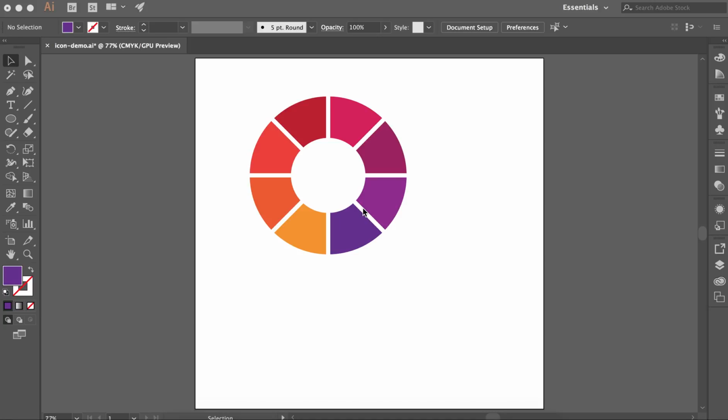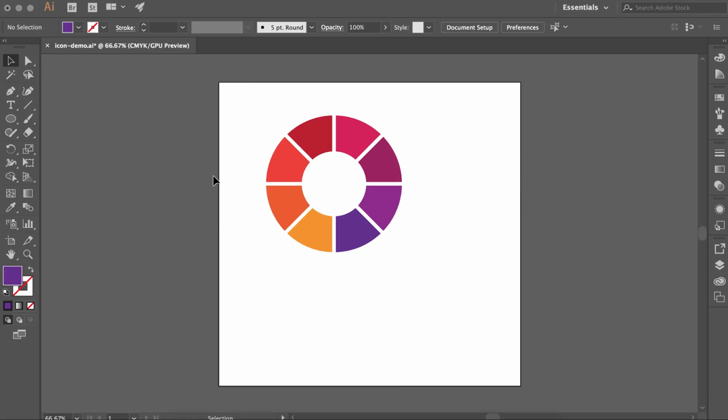This is a demonstration of how to save your icon when you're done as a PNG file that you can use online. It's an image file, so you can also use it many other ways to save your design outside of Illustrator. So here you've got a completed icon, let's say, and one thing you'll want to do is clean up the artboard. So you want your artboard to represent the full thing.